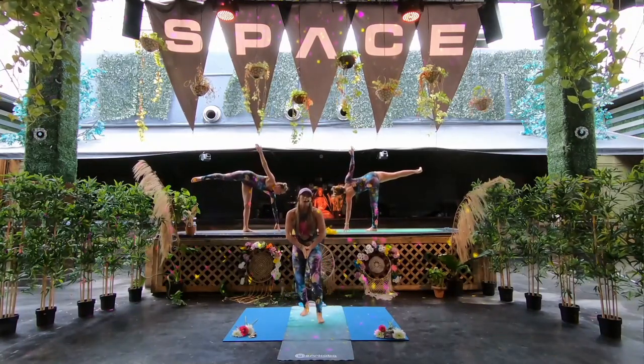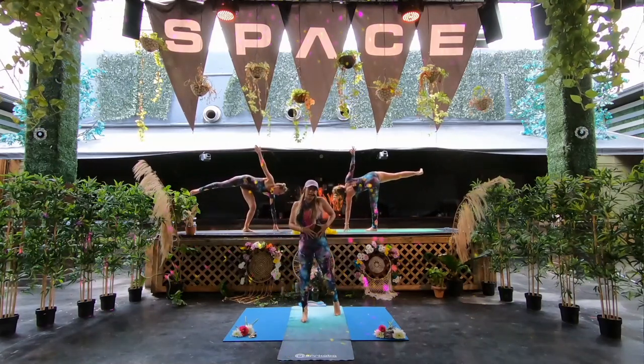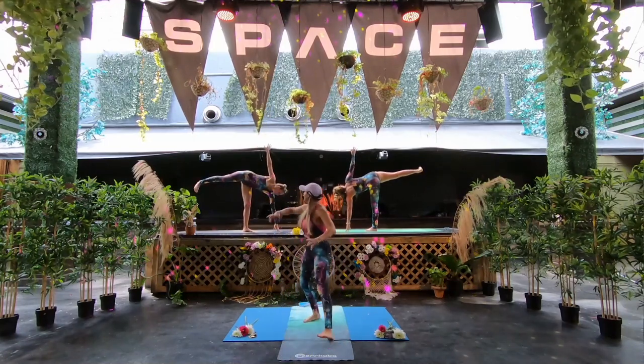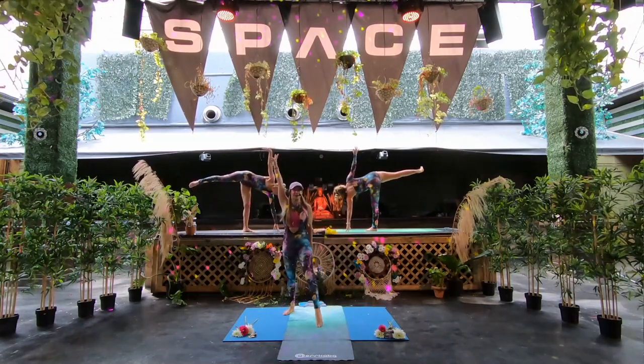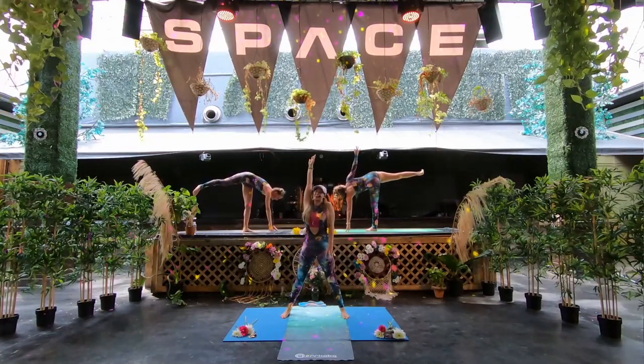If you get five breaths, that's amazing. If you fall, come right back into it. Engage into your lats. Pull up with the back of your hips. Breathe, lengthen at the same time. Now look up at your hand if you'd like to lose your balance. Take a deep breath in. Or you can make yourself stronger, basically.